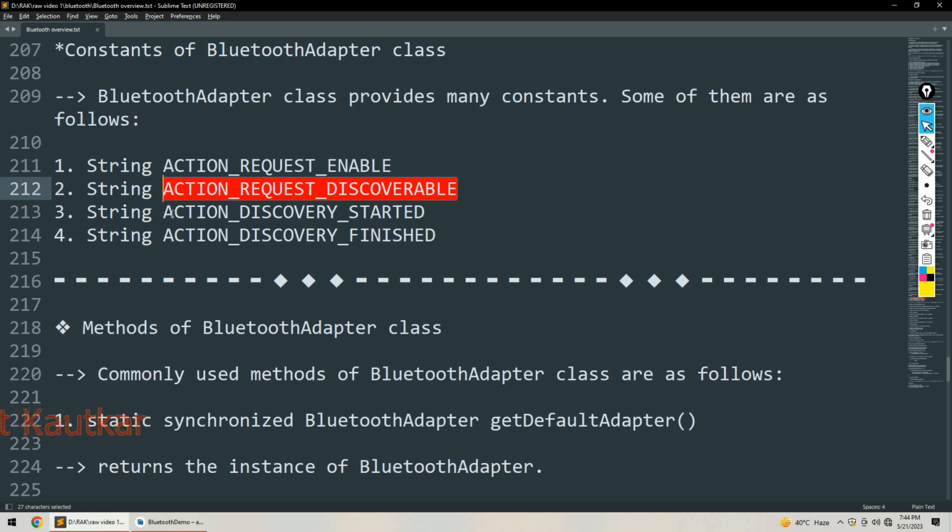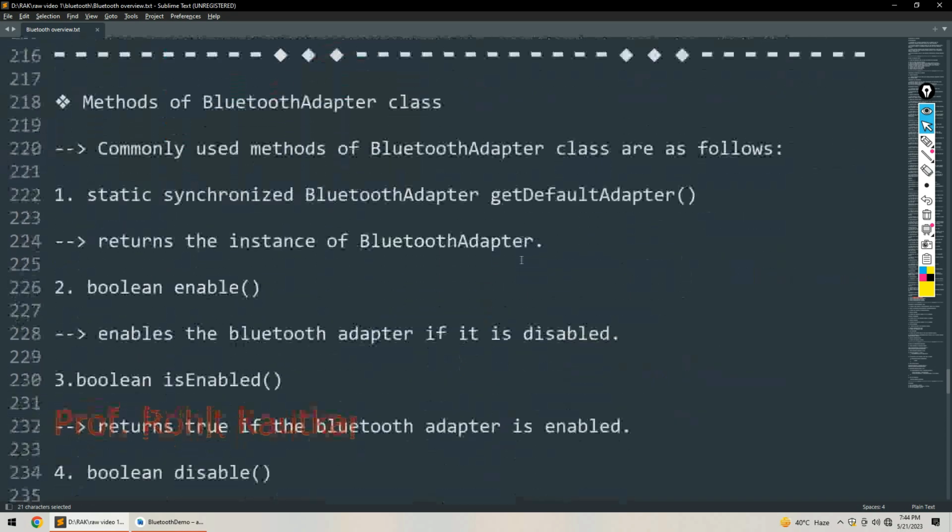Next one, ACTION_DISCOVERY_STARTED. This constant is used for representing that the discovery process has started. And the last one, ACTION_DISCOVERY_FINISHED. This constant is used for representing that the discovery process is finished. So these are all the constants available within the Bluetooth adapter class, and in our example we are going to use these constants.